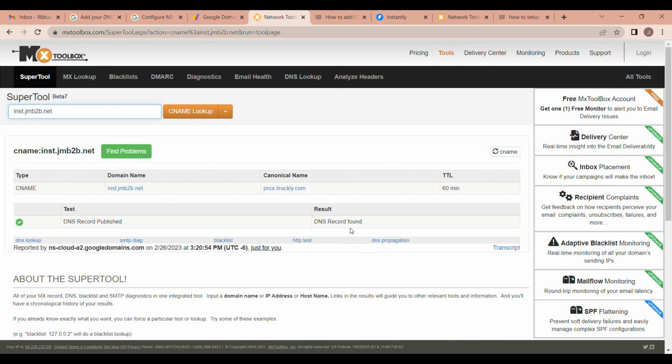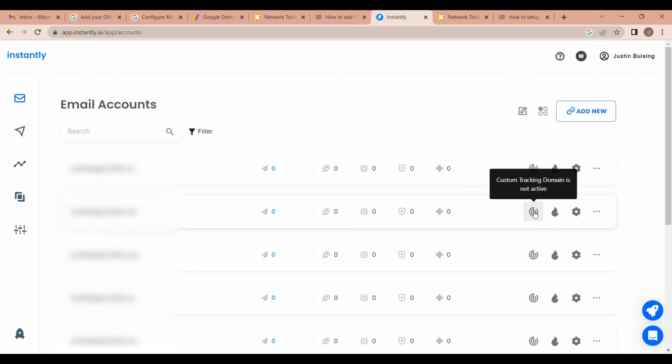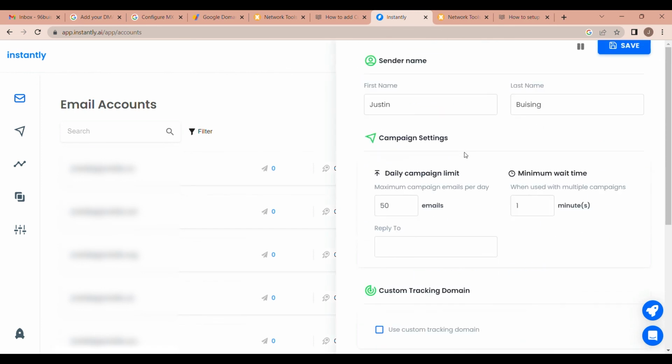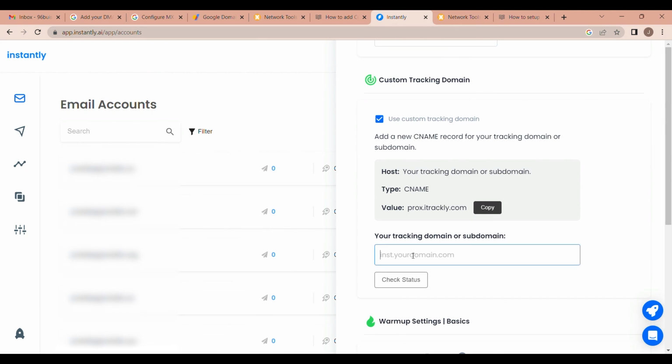The test will show whether or not it's been published and if the record can be found. From there, you can go back to Instantly. Click on this button. Custom tracking domain is not active. Click Use Custom Tracking Domain, and then you're just going to paste the same inst and then your domain name, and you can click Check Status.